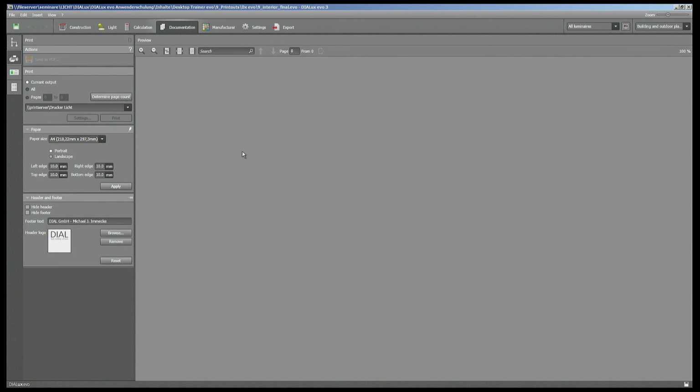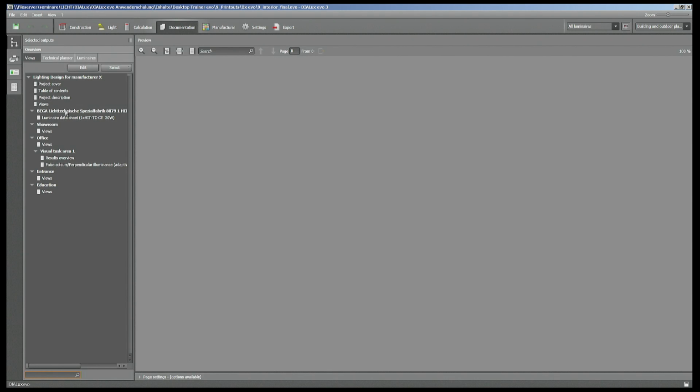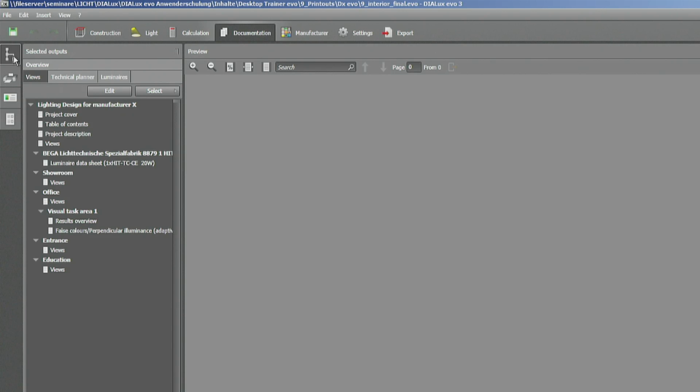There are two different ways to go. The quick one is by using just the first predefined output, or you go all the way and make an individual configuration. Before I show you both options, I would like to introduce you to the tools on the left side. It's enough to move over an icon without clicking to see an explanation of the function.